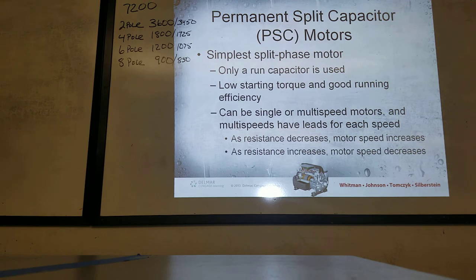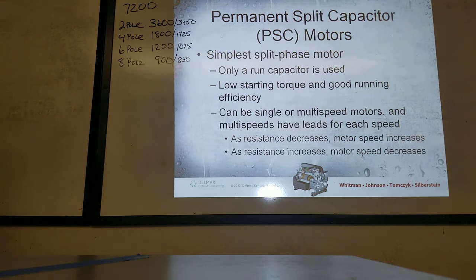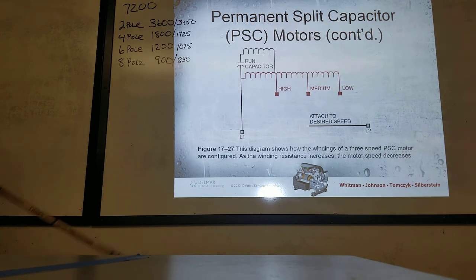Permanent split capacitor or PSC motors. Simplest split phase motor, only a run capacitor is used. Low starting torque and good running efficiency. Can be single or multi-speed motors, and multi-speeds have leads for each speed. As resistance decreases, motor speed increases. As resistance increases, motor speed decreases. Okay, so this is probably going to be 80% of the motors you're going to deal with. On split phase, it's going to be PSC. Simple, permanent split, just one run capacitor, like in here.